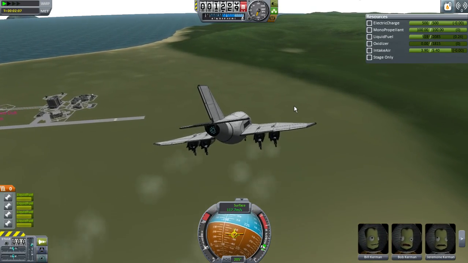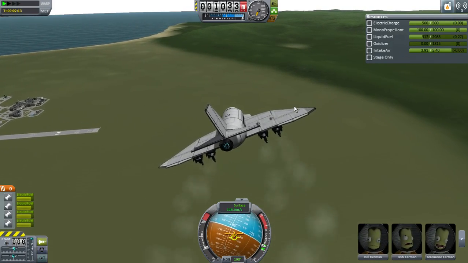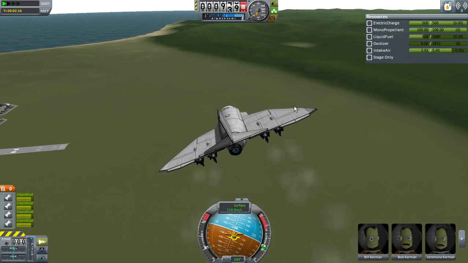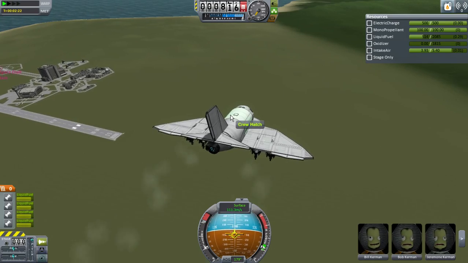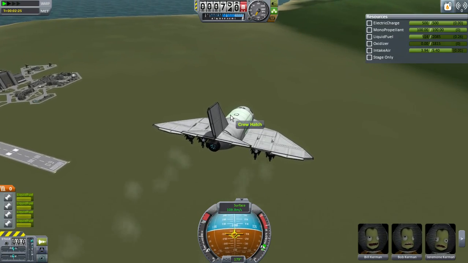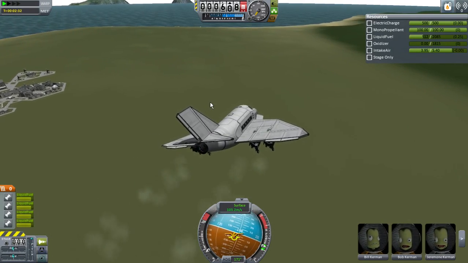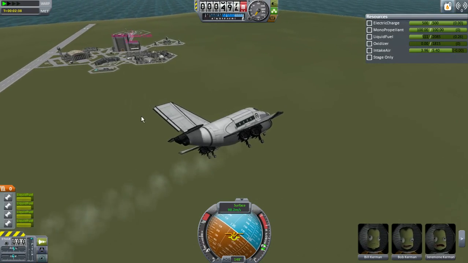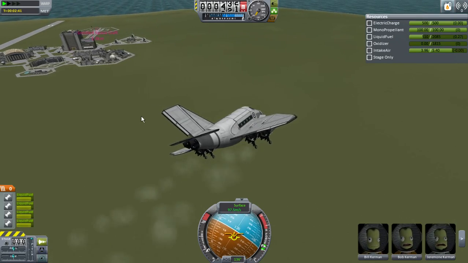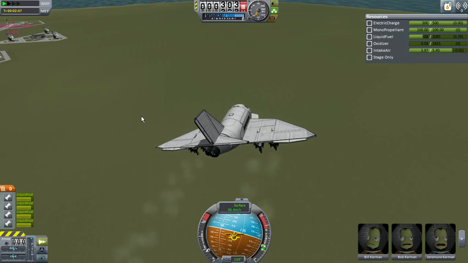I think that is kind of an issue that will happen when you design a space plane. You might design a shuttle clone. I mean, these parts do scream space shuttle, for sure. And there's even a cargo bay to go along with it as well. But then again, you may not. You may want to design a passenger plane for some reason.